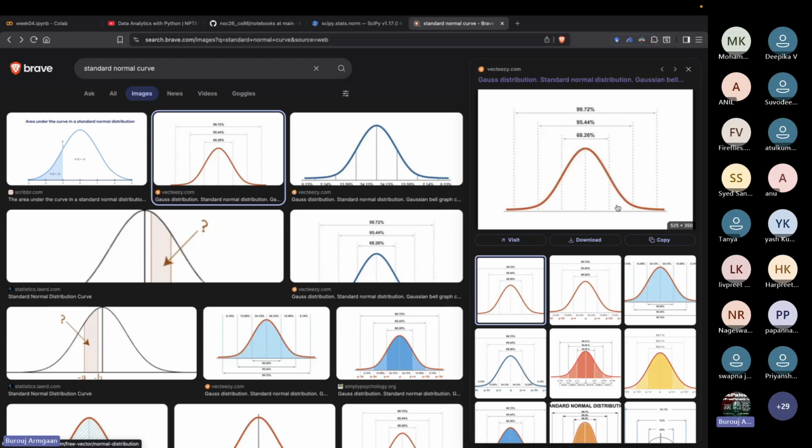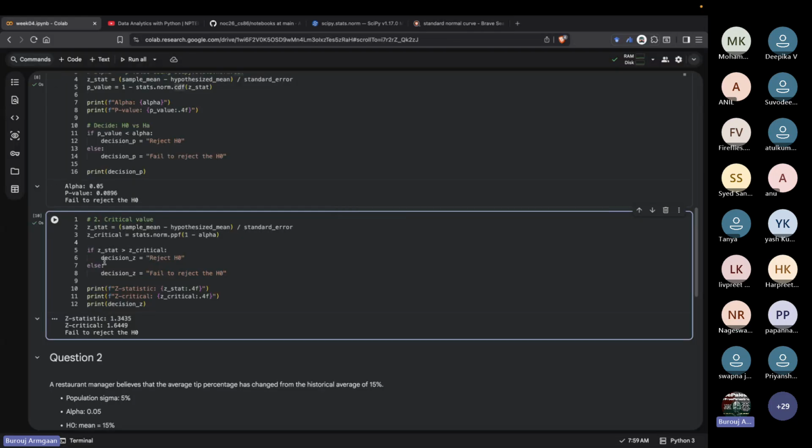You know your z point, but you want to find out the z point that distinguishes the acceptance part and the rejection part. That becomes your z critical. You find that z critical using this alpha value. This alpha value says that the area on the right side is this much. Find the point that gives you this particular area. So this is the inverse of your CDF. This gives you that z critical.